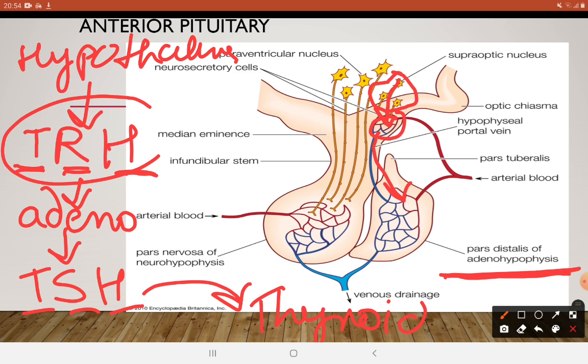So this was just an example of thyroid hormone, where the hypothalamus secretes TRH, thyroid releasing hormone, which reaches the adenohypophysis through blood circulation and stimulates adenohypophysis cells to secrete TSH, the thyroid stimulating hormone, which has further functions. In this manner, 5 different types of hormones are secreted by the adenohypophysis. If you want to see another example, I can show you.